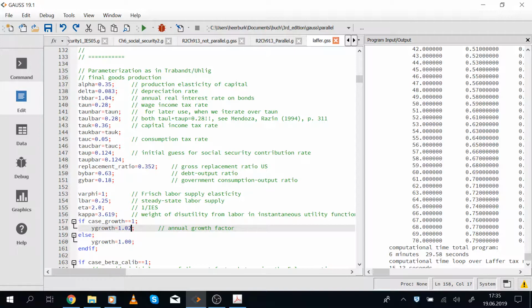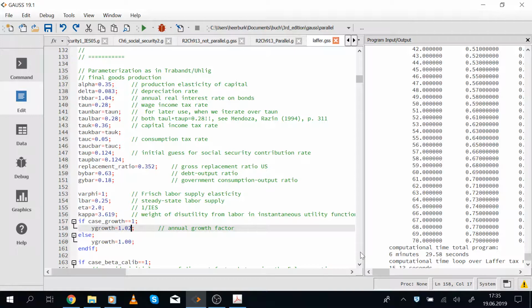It makes, of course, a big difference once we introduce pension systems, which are absent in the model of Trabant and Ulich. In a pension system, the return of the pension system for the individual depends on 2 growth rates. One is the economic growth rate, because if I contribute today, I will get from this pay-as-you-go pension system a pension that depends on the contribution of future cohorts, and they will have a higher wage rate due to the growth rate, I will benefit. And of course I benefit from population growth, because more young people in the future will provide for fewer older people if I have high population growth.